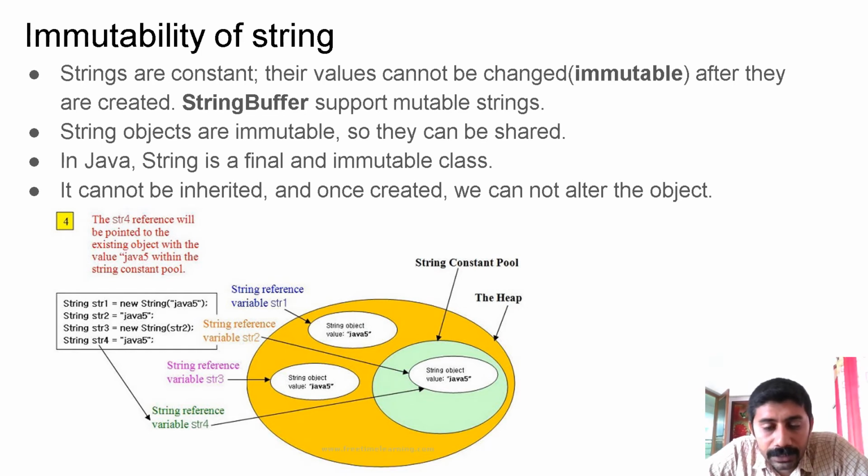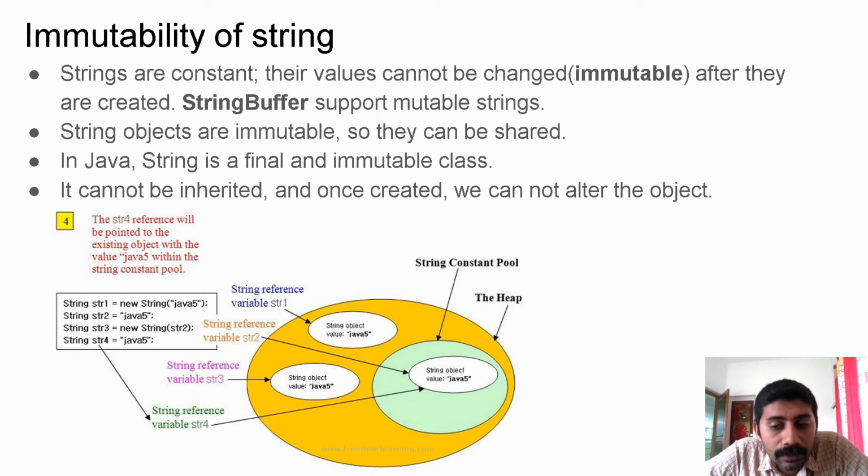Now I am introducing an important feature of string objects, I mean string literals. Strings are constants. Their value cannot be changed. I am talking about the string literals, okay? I am not talking about the variant where I am using the new keyword. I am talking about the string literal. So these string literals are immutable. That means once you create it, you cannot modify that value.